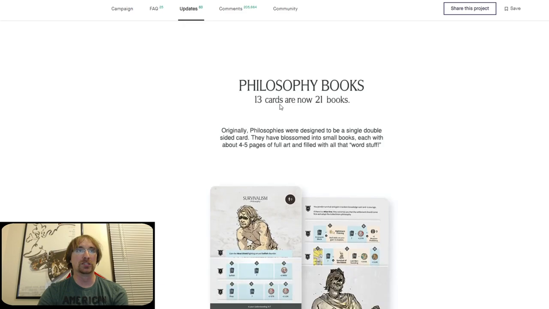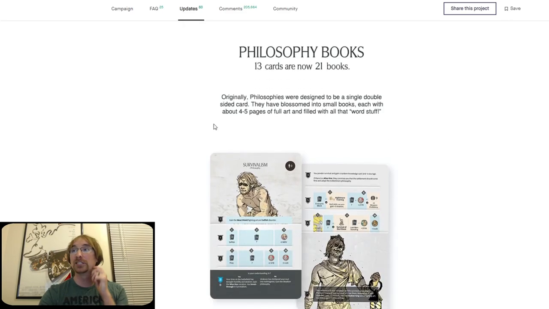Just more artwork. So, the philosophy books, probably the same size as the Wanderer books. I'm assuming it's probably the same size as the Giggle Lion book, the instruction book that was included in Giggle Lion. I'm assuming that's how big these are all going to be.